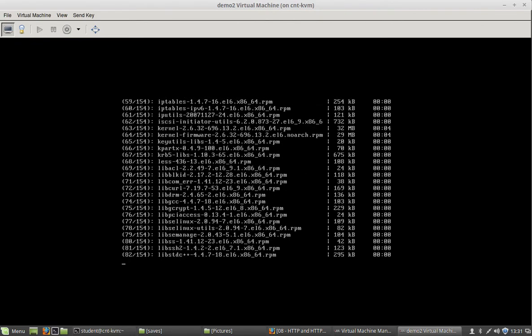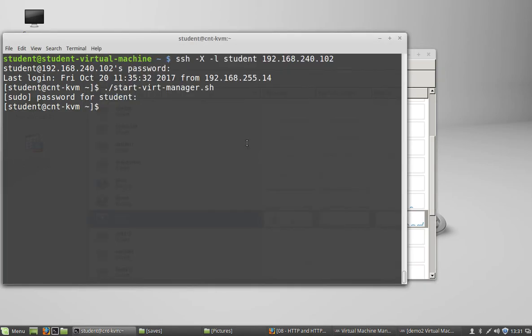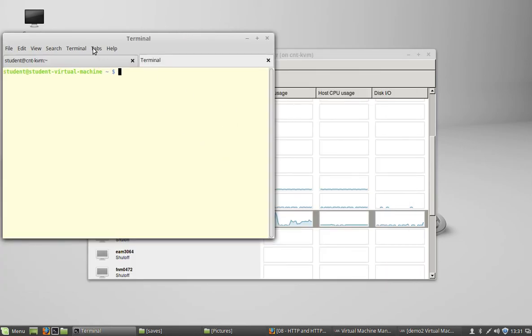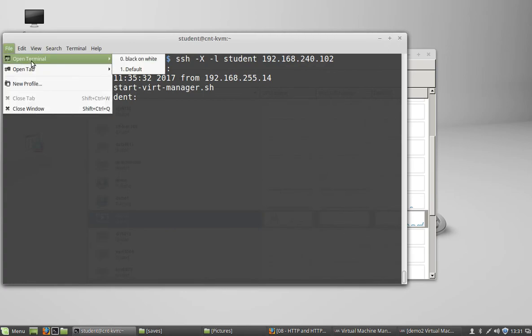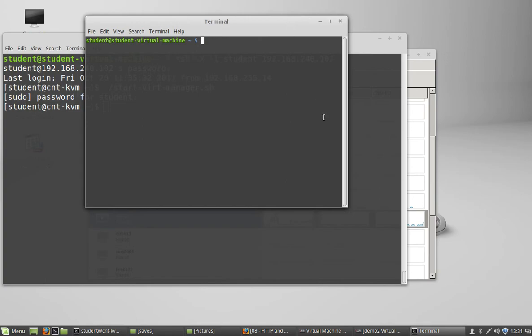So while this is going, let's go back over to our console window. Open a new tab. Wow, that's hideous. I don't like that tab. There we go. Open a whole new window. Make that bigger. Zoom in.